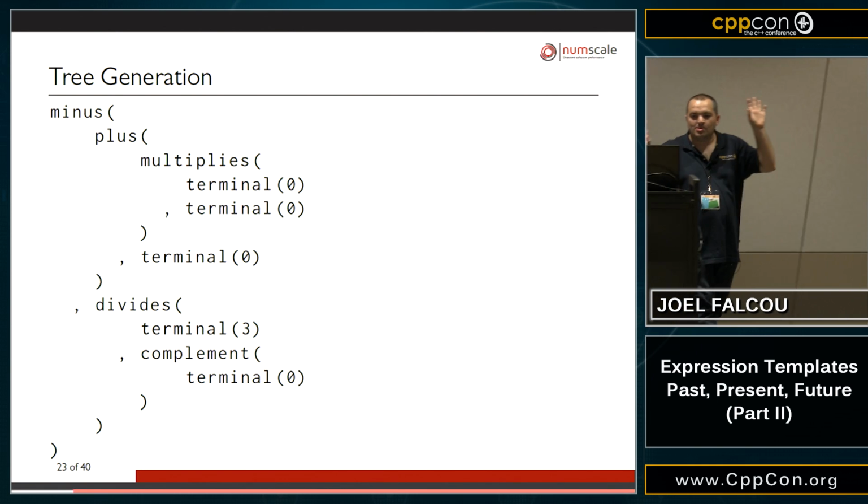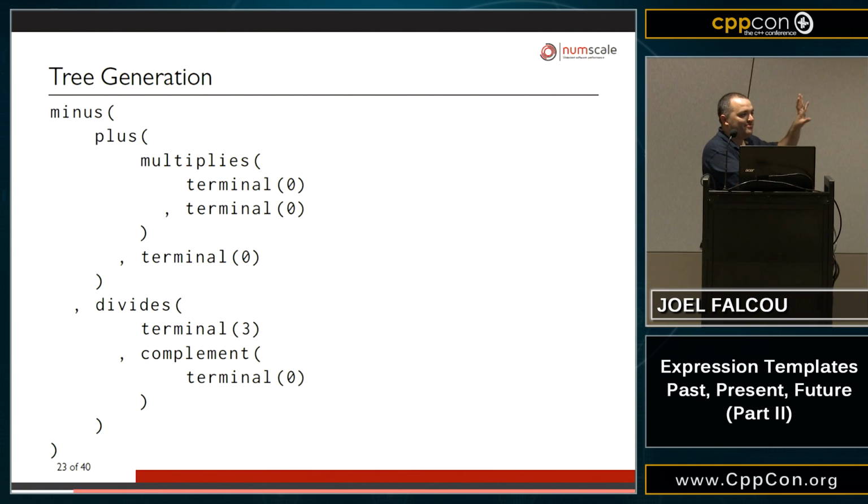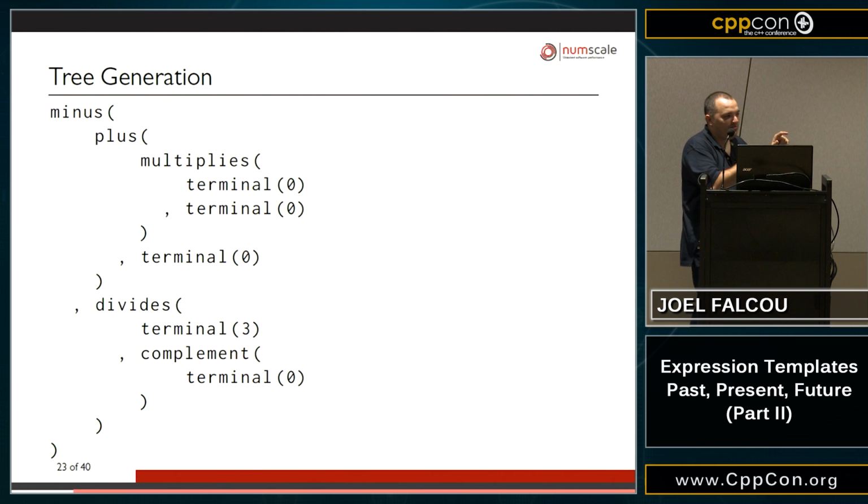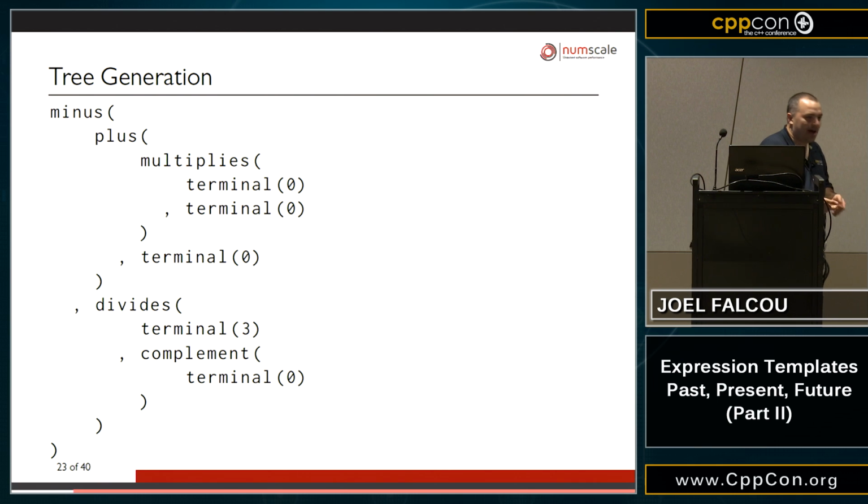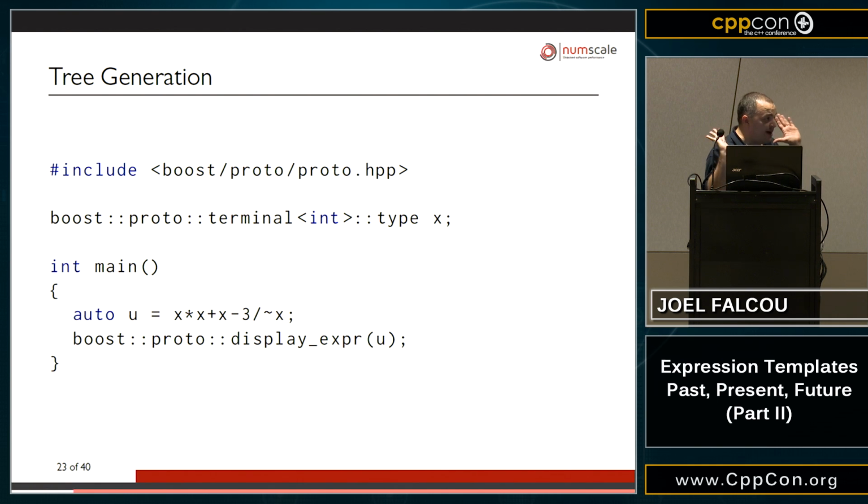Okay, and Boost.Proto just prints the name of the function tag every time it finds one, and for the terminal, you get the value printed as long as the type you put into the terminal has a stream insertion operator. If not, you just print the type of the terminal. So you just do this, and you have basically 80% of what you need. You can build a tree and inspect it.